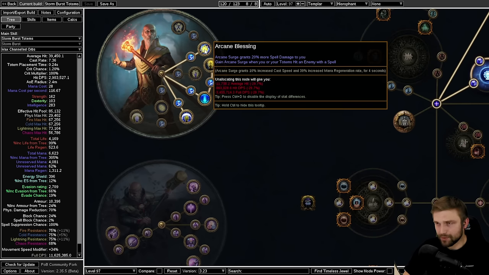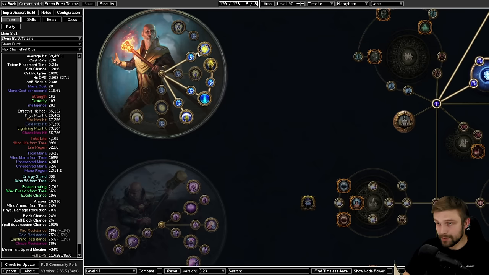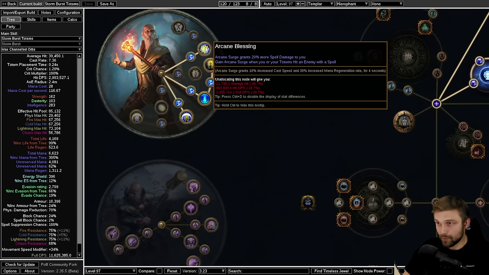So the third node, this got actually buffed 2 leagues ago, I think. It was in Crucible, yeah. So Arcane Blessing, it gives more spell damage when you have Arcane Surge on you. And this is scaled with Arcane Surge effectiveness. So we get like 20% on Kate's Chose effectiveness here, for example, right? This is 20% more multiplier to this more spell damage. So it's not 20%, it's 24% more spell damage already.